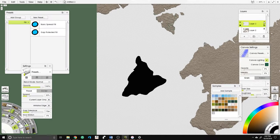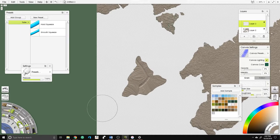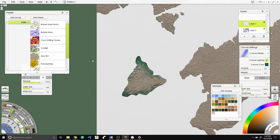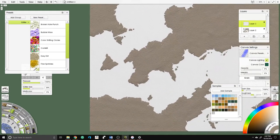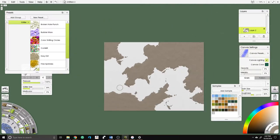We then lock the layer once it's filled in. We grab our gigantic tube of oil paint, it's not black, and we just cover this. We then go in with our harsh chaos knife and blend it together. Then we choose our easy dirt tool and fill that in so it's nice and smooth, and just add mass to it. All right, that's the process and steps we've gone through up to this point.